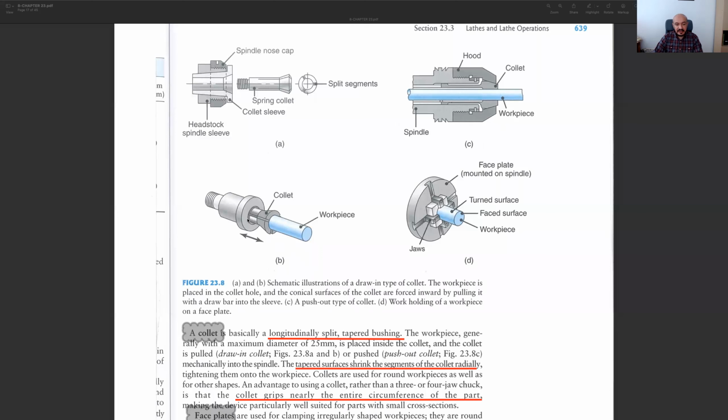It's, as you see, a longitudinally split tapered bushing, which means that we have, let me draw a kind of collet here. They are obviously cylindrical in shape.